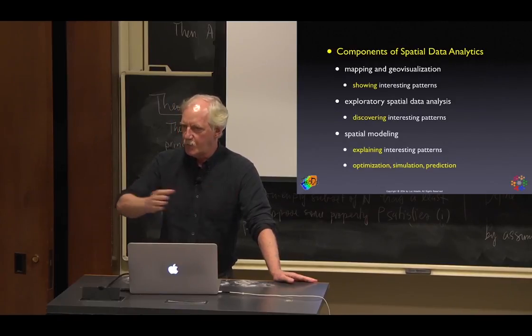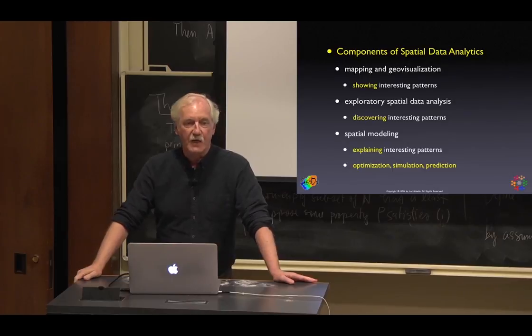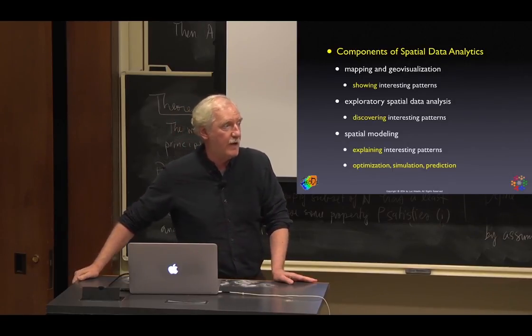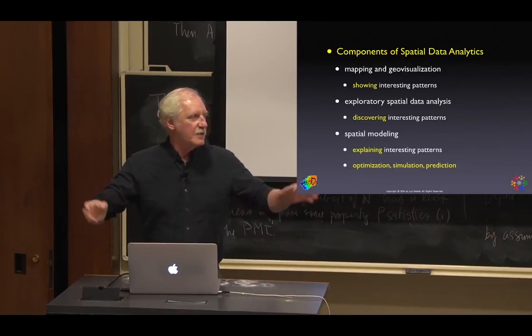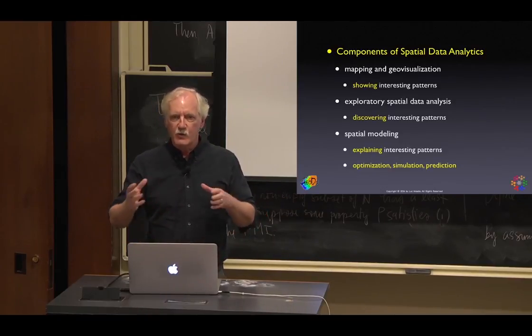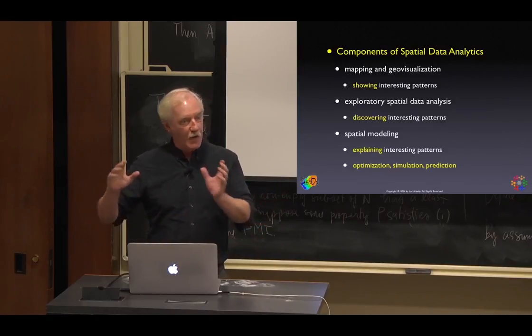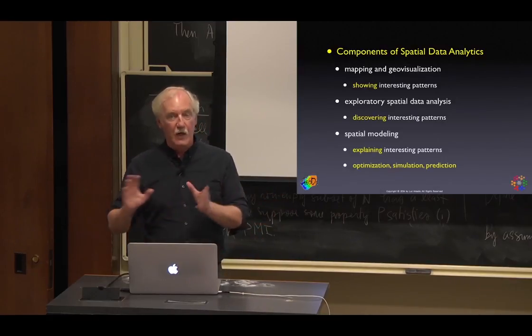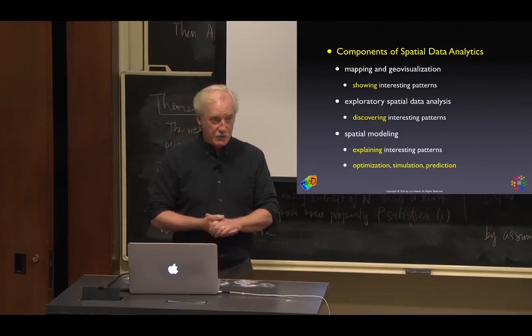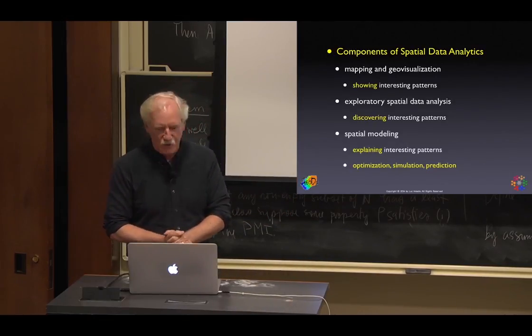So we start very simply with visualizing data, making maps that show interesting patterns. And this is not just a random thing. I mean, this won't be a cartography course, but there are some principles to keep in mind. And you can make good maps and you can make lousy maps. And I've seen a lot of lousy maps made by taking the default in a not-to-be-named statistical package.